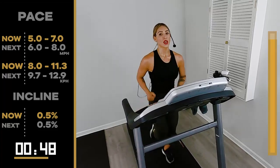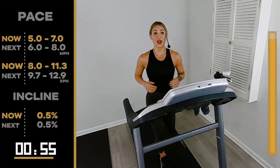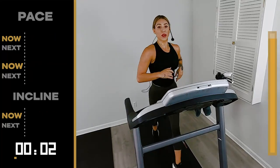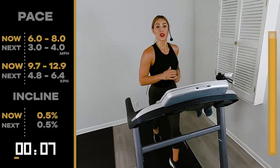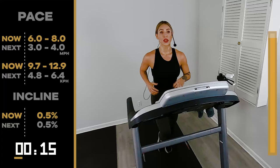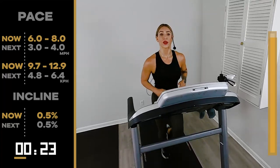You are strong, you are tough. You can do anything you put your mind to. All right, 60, 80, and 5, and 4, and 3, 2, pick it up. Last round, you walk after this. Pump the arms, swing those legs, tighten the core. Keep it up, keep it up. Stay focused. Keep breathing.